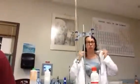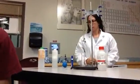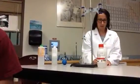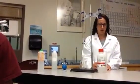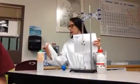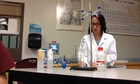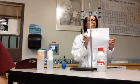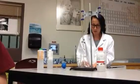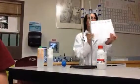This is called a titration. What I'm going to be reacting is ammonium hydroxide. So what's the symbol for ammonium hydroxide? In fact, I'll write it on this. NH4OH. And I'm going to be reacting that with hydrochloric acid, HCl. And I should produce water, H2O, and NH4Cl, salt.